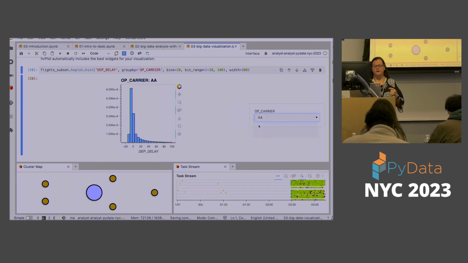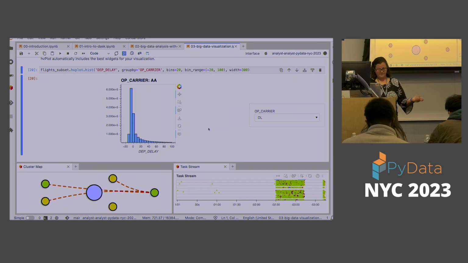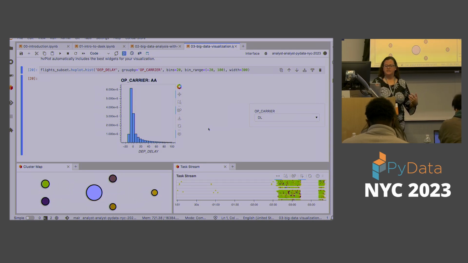So here, if we change our carrier, it gave us a free widget that's connected to our visualization here, which is interactive. But when we change the carrier, we see that it's going to rerun our compute.